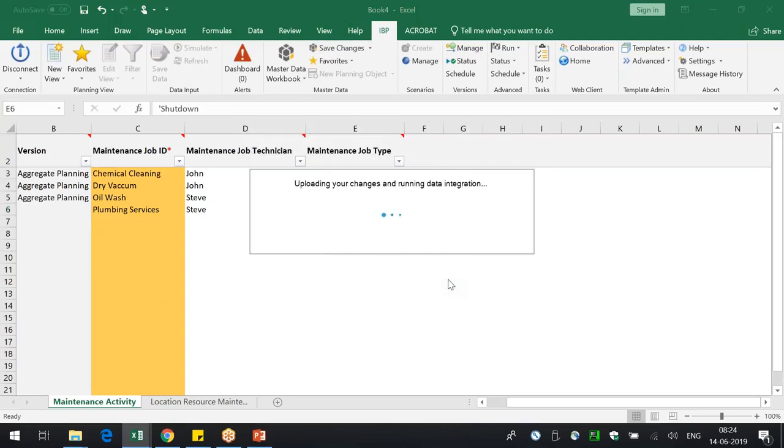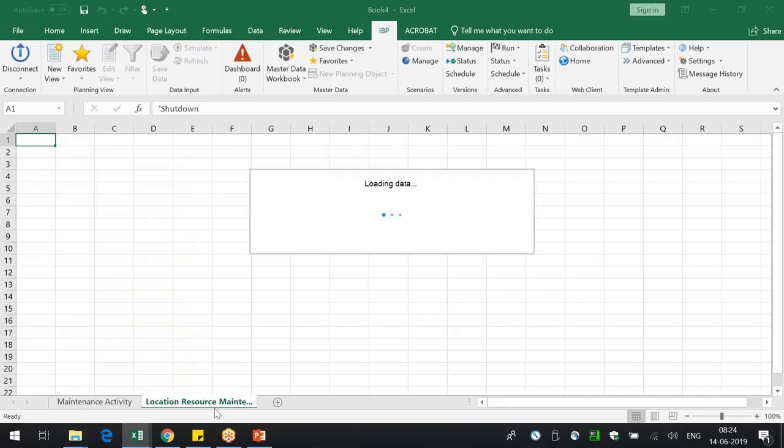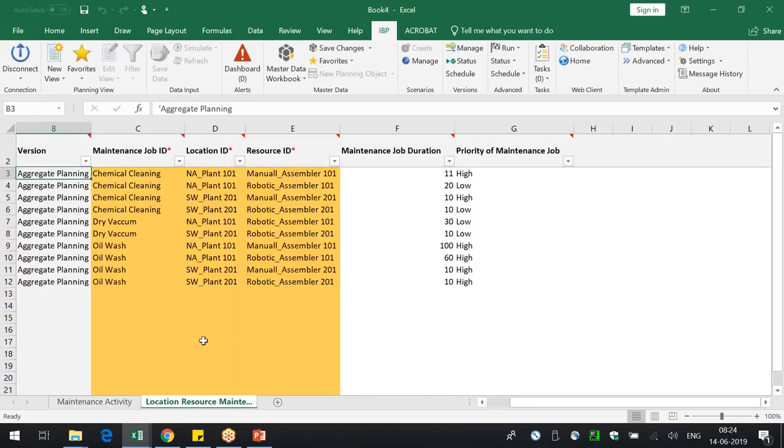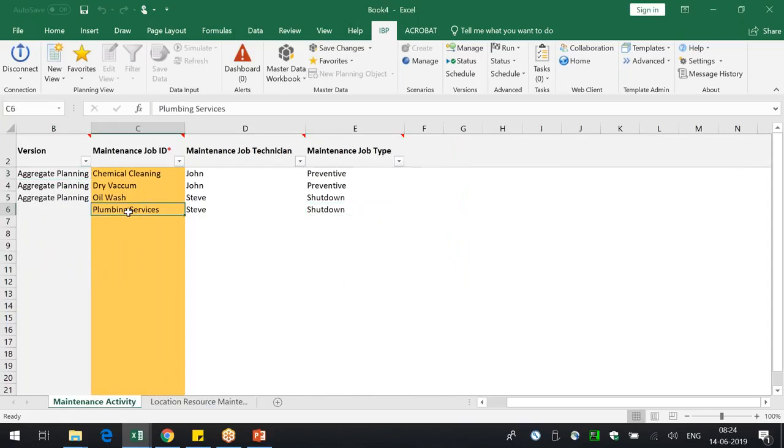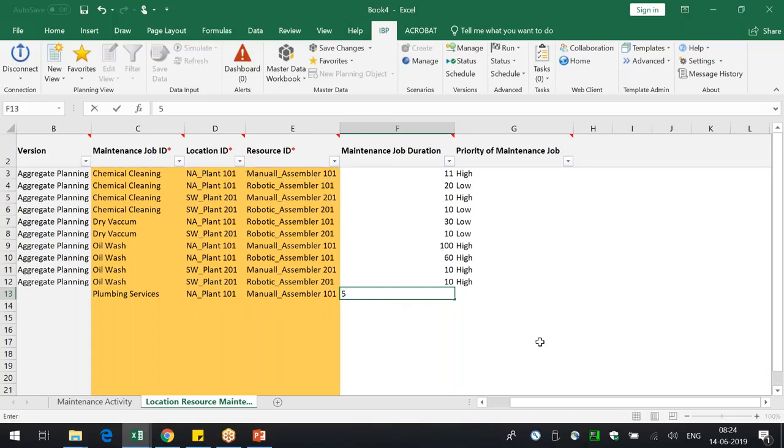See, now I'm creating a separate maintenance job only in the aggregate planning, and I'm also maintaining the duration that it takes. Say plumbing services, and in NA plant 101 on manual assembler. So I'll say that it takes 50 hours, and I'll say this is high, saving it.